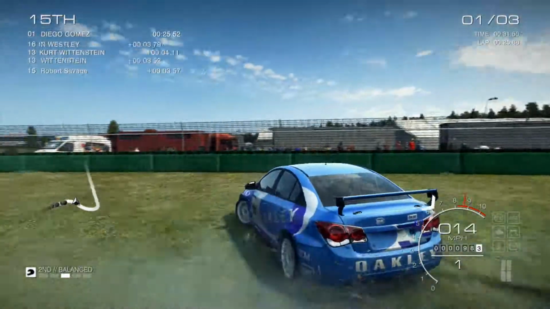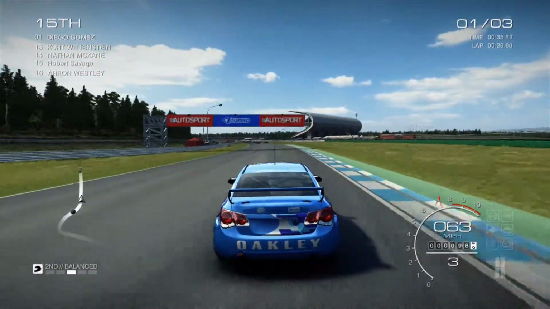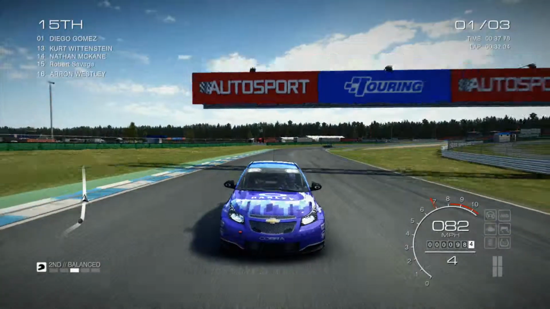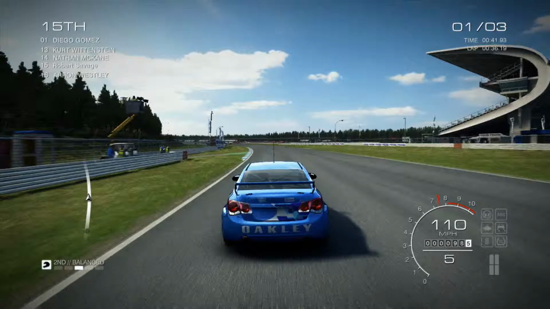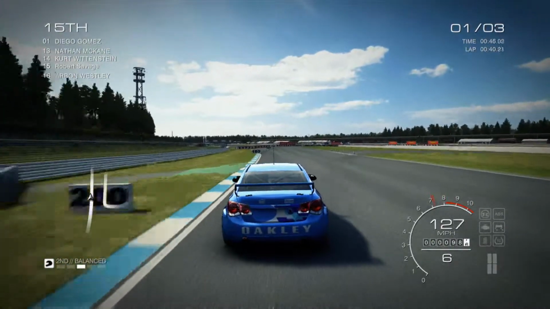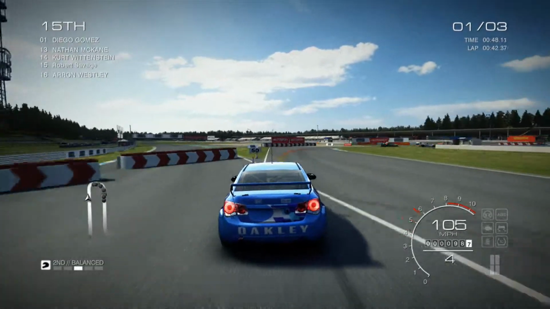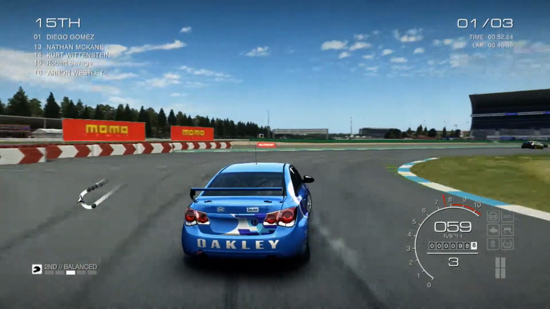Oh, it's a major collision. Uh-oh. Well, that changes the whole complexion, because if that was Nathan McCain, I'd be a bit more confident, but Nathan McCain just made it up to 13th, taking Kurt Wittenstein, and we've had the collision with his teammate, who is the other nearest championship rival.